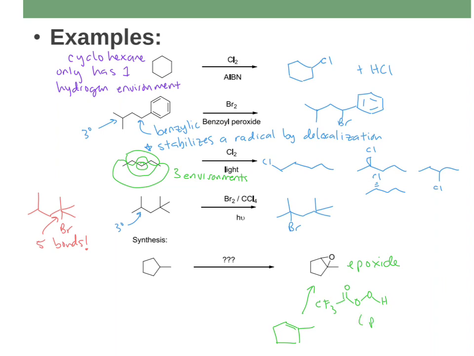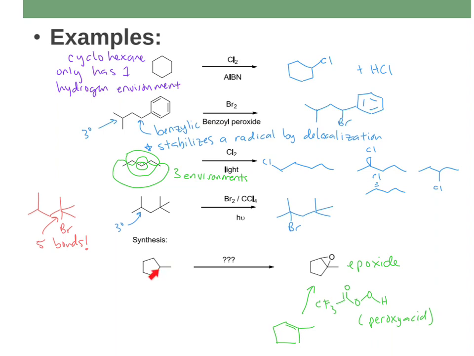So I'm adding my peroxy acid. Anyone would work, as long as it's a peroxy acid. But I need an alkene, and I don't have an alkene to start with, right? I just have a hydrocarbon. There's no functional groups on here, right? I can't do an E2 to this. I can't do an SN2 to this because I don't have a leaving group on here.